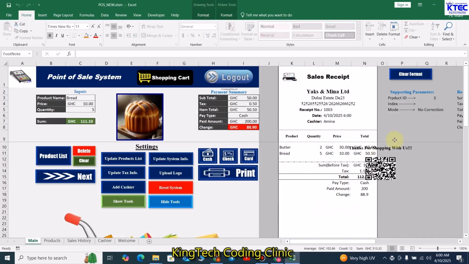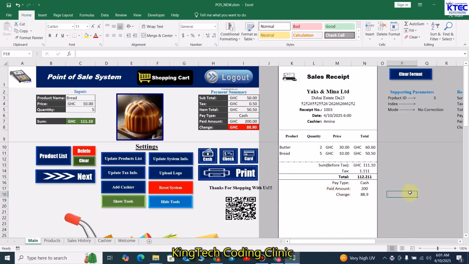So now you can see the QR code together with the information that says thanks for shopping with us. When you look here, you can see this is the name. It's called footnote. That is what is hard coded. So I would have to guide you to set up yours and make sure the name matches this, so that once you run the model, instead of having my information with my QR code, you are going to have yours, or that of the shop owner, appear. Let me show you how that is going to be done. Okay, so basically that is that.